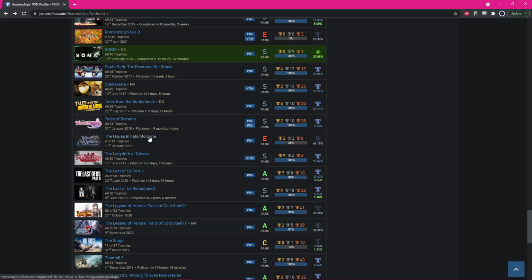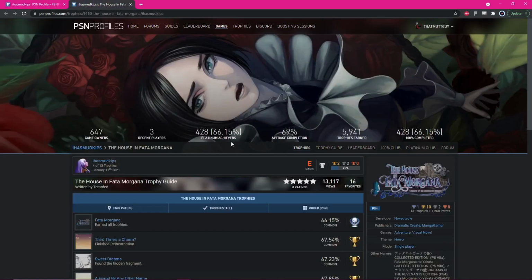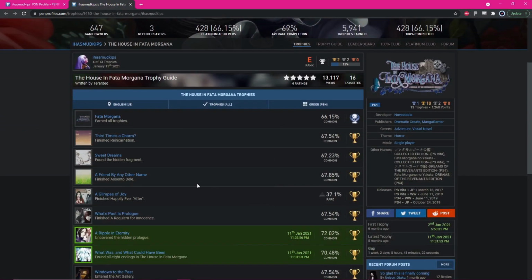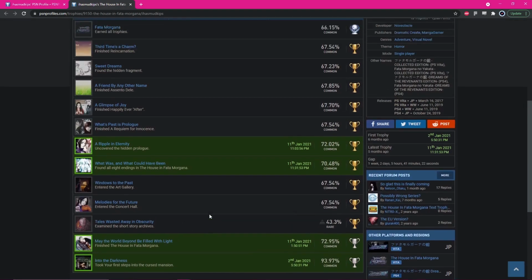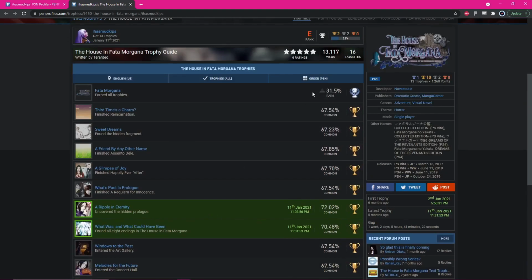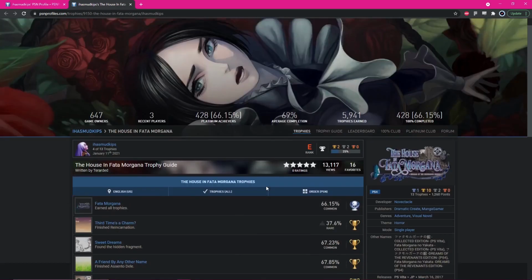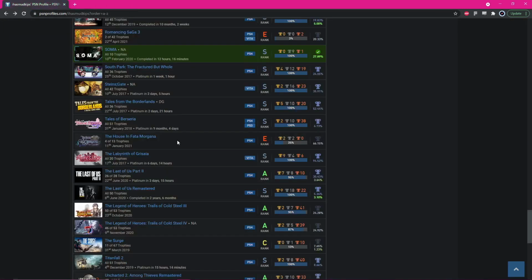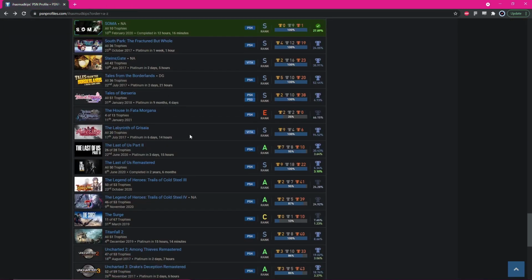We got The House in Fata Morgana. I have no idea what this is. Definitely looks like an easier one. Visual novel. So maybe it wasn't a good one if you didn't finish it. You didn't have the patience to get through it if it wasn't a good story, which sometimes those visual novels don't always have a great story.